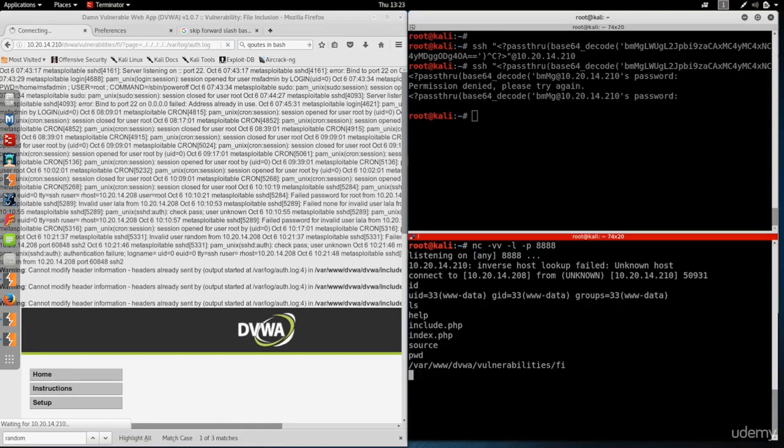This is just another method of exploiting local file inclusion vulnerabilities to get a shell on the target computer. Now again, this is just an idea, and you can try these ideas with different types of log files. So you can try it with the auth.log, you can try it with any other type of log files, but you need to think about how you could inject code into that log file.